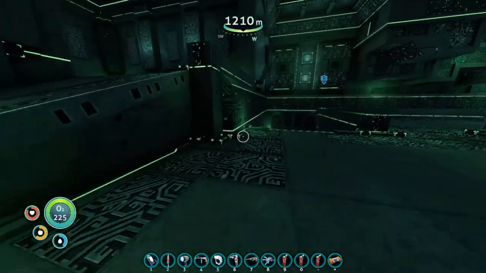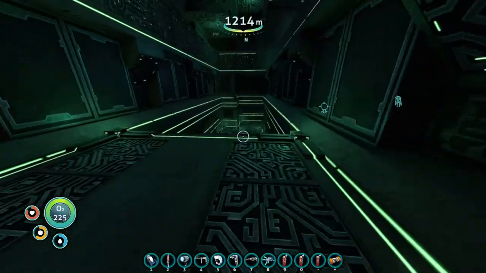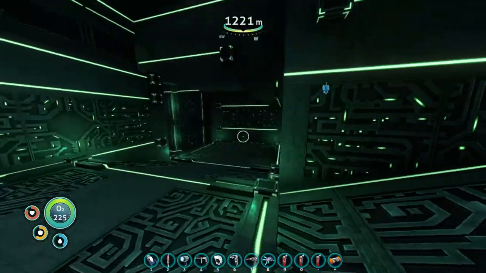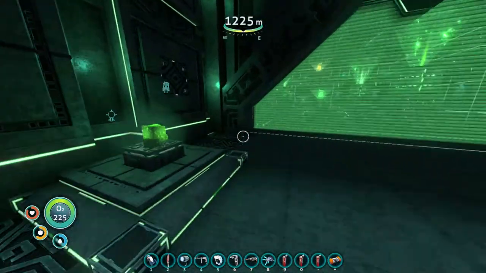We got that. It'll be funny if I find another. Well, I guess I shouldn't just go, oh, I see another ion cube resource node. I shouldn't just go for it. You know what? Just leave it there. I'll come back later. There's one here.